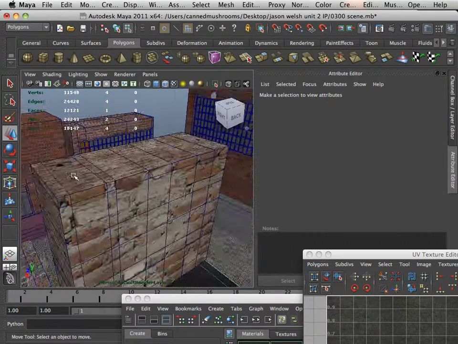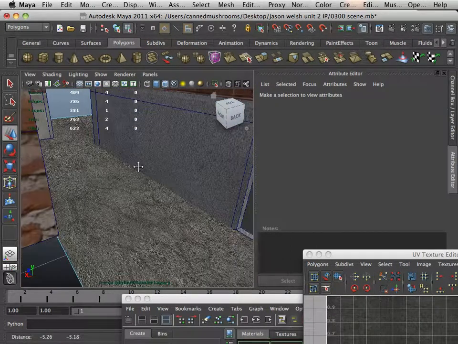As you can see, I use the same texture, but in this area, the manhole cover is underneath the building.